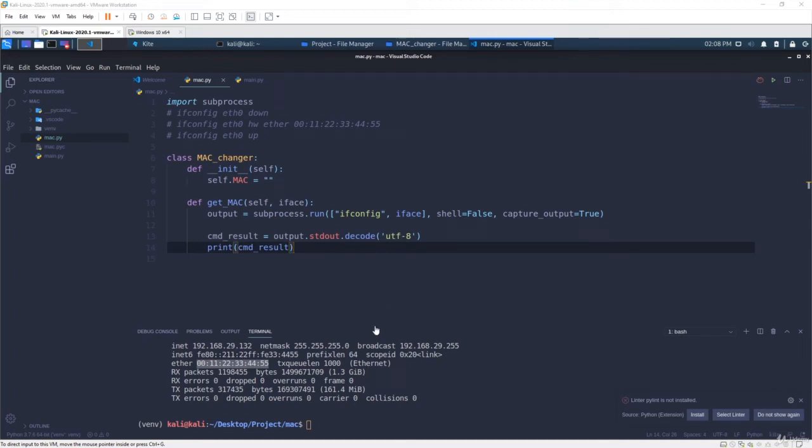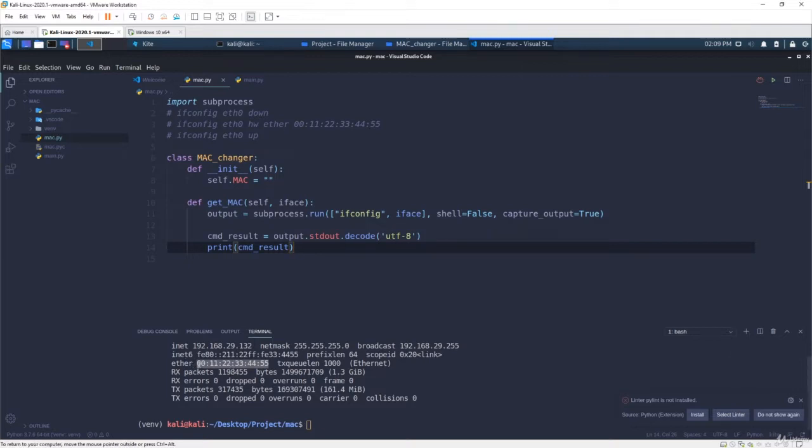Okay, so now our next goal is to search this whole string to extract just this MAC address from it. In order to do this, we can use regular expressions. Regular expressions are a method to search strings. You provide a pattern, and this pattern is searched in the string that you want to search. Once you search the entire string, it gives back all the matching results from the string.